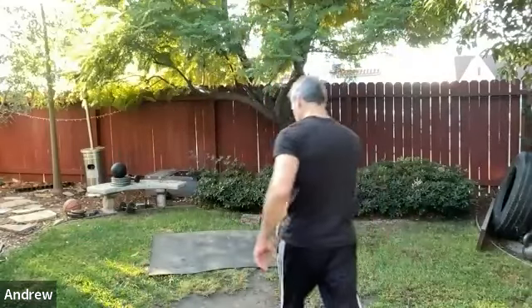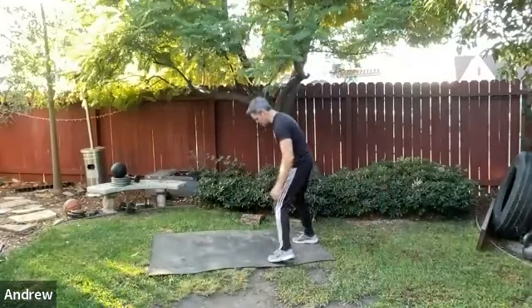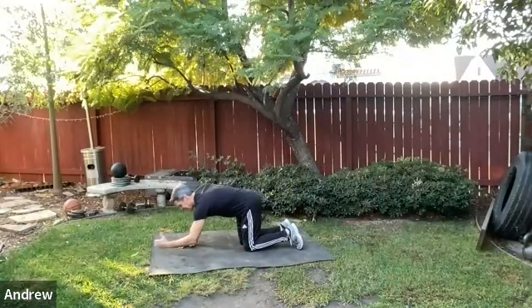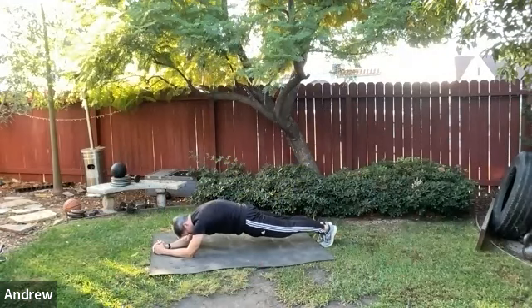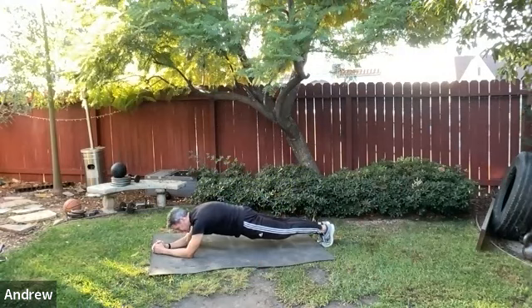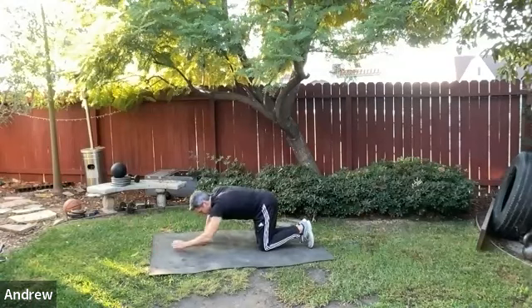Final move — flip over into plank. Elbows in front of the shoulders, thumbs tucked under. Hold for 30 seconds. The one movement: draw the head back — just to help with posture. Most of us are going into a day with a lot of sitting, so make sure the postural muscles are fired up. Hold for three, two — stop.